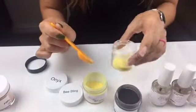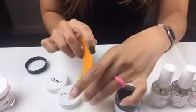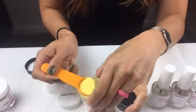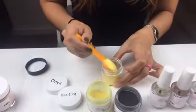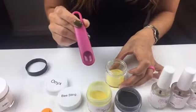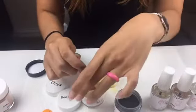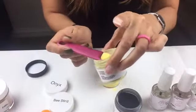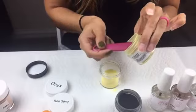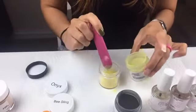We just have a simple empty container. You can use a small little Tupperware that you might have at home. It doesn't have to be anything fancy. So this is the 2nd teaspoon of Bee Sting. We're then going to do 2 1/4 teaspoons of the Bee Sting as well. So there's 1, and then here's our 2nd. Add a little bit extra because I didn't have a full one the first go around.